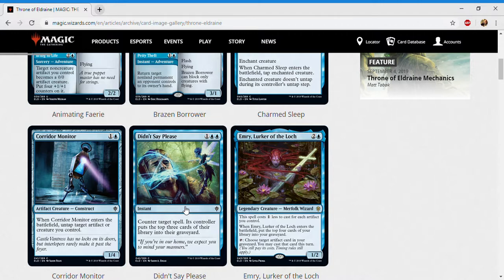And in limited, counter spells are okay. You don't want to have too many, but if you're going for a more controlling build, you do want as many of these as you can. Not as many as you can. Probably no more than 2 of these in your deck. Plus, if you're trying to mill them, you mill 3, so there you go. I just love the flavor of this card. Didn't say please. It's just such a spot-on fairy mischief type card. So I just love that, and the art is cool. I just like this card a lot.